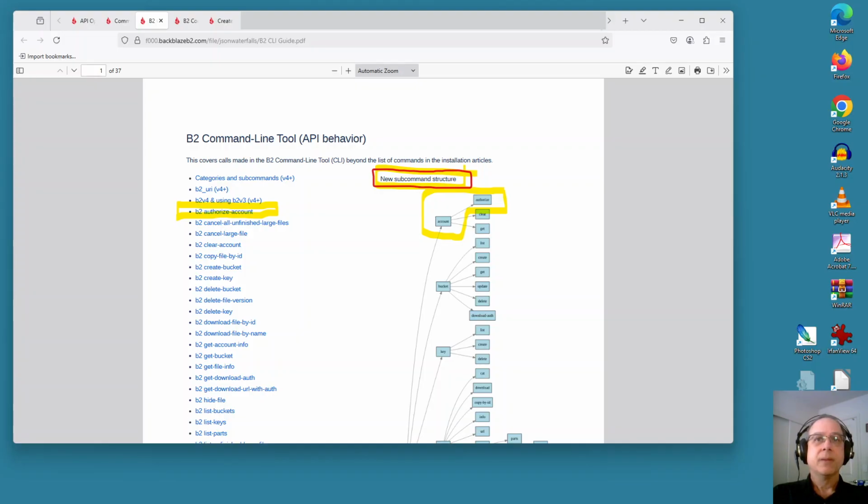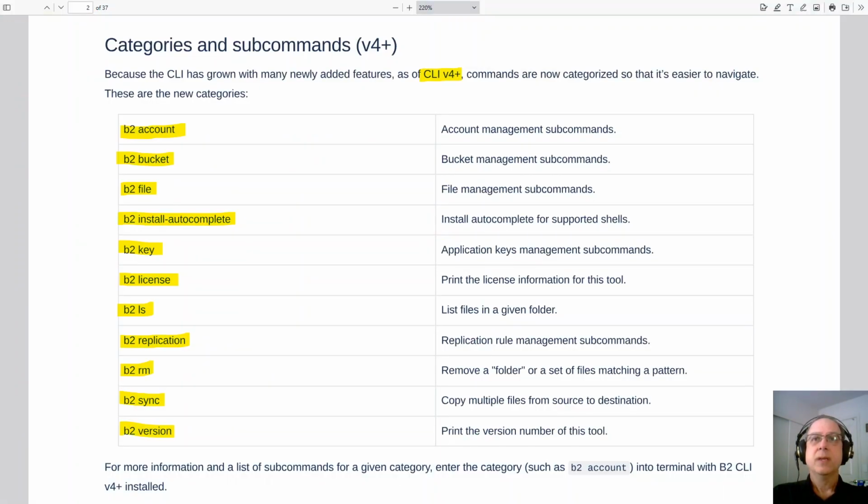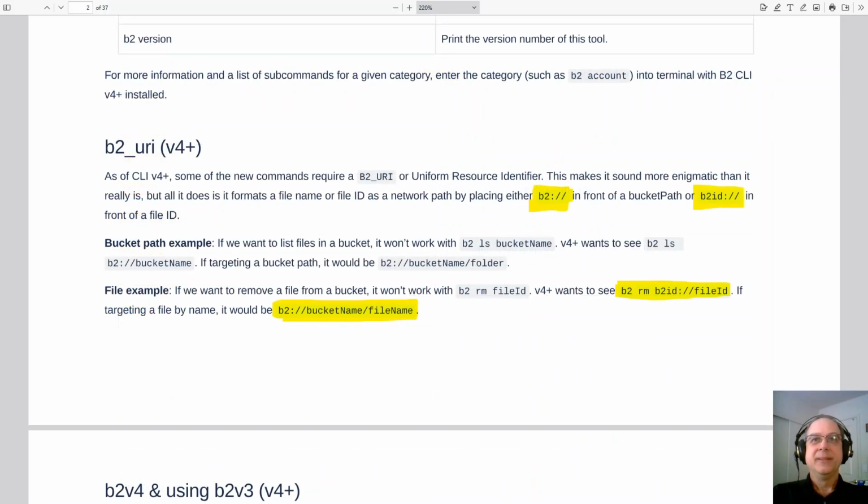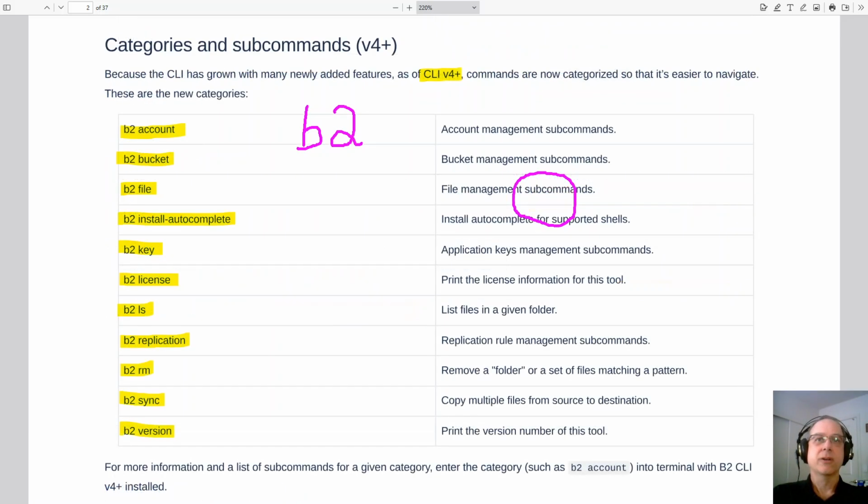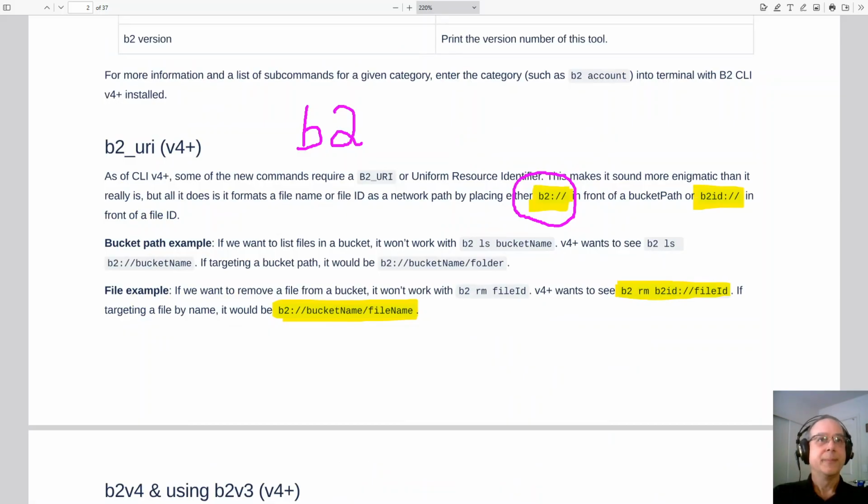Once you're in here, this is the new version 4 API for the command line interface. So if you haven't learned the other ones, great. Just learn these and you'll be in good shape. Kind of the nomenclature. You always have to type B2 at the command line, space, and then you're going to do one of your commands. So account, bucket. So always get used to type B2, and then especially if you've already set it up as the path, it's going to execute the B2, and what are you going to say? Bucket or whatever.